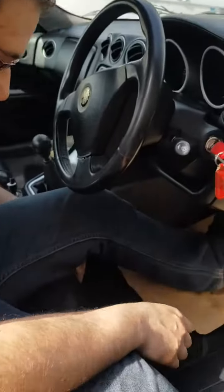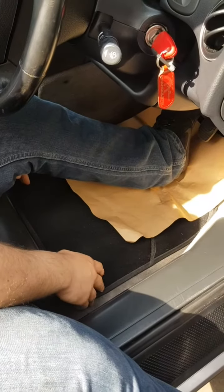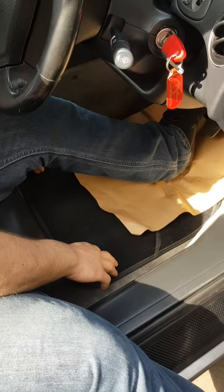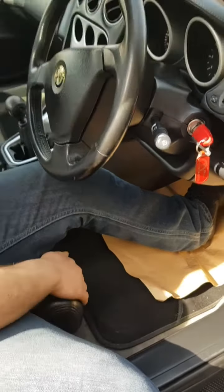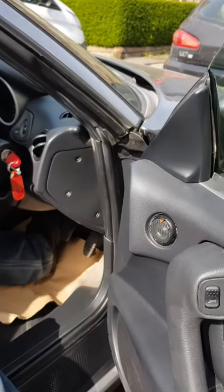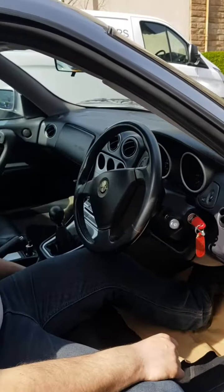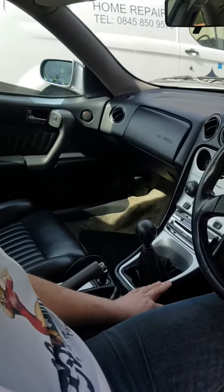As you can see, we've got a few issues inside. Of course, not all of the original trim is missing — we were trying to find them. Not very easy to find, but we will try. The speaker system and audio system have been upgraded with some Kenwood aftermarket stuff, and even the radio has been changed — it's not the genuine one anymore.